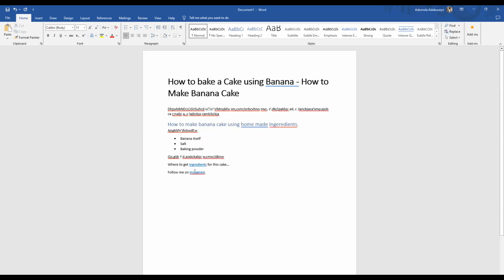So this is an external link. So now you have about 4 of the requirements to have a good search engine optimized article. You have one here, you have one here, you have the ingredients as internal link, and then you have Instagram as an external link.